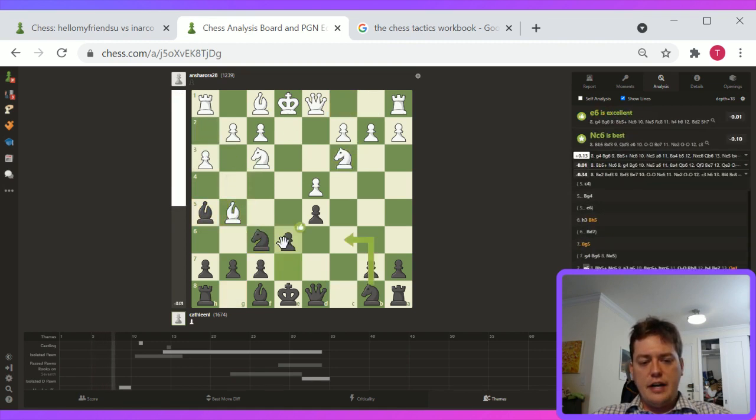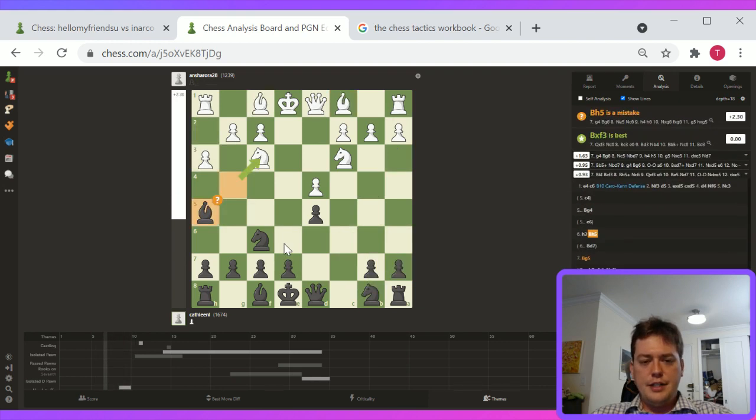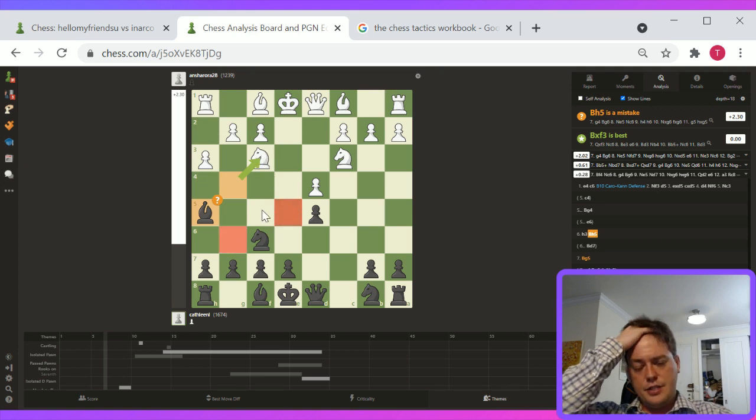Even after this eval, this bishop h5 eval shift, I don't think this is particularly bad for black. I don't really think white has anything here. White ends up trading this knight for that bishop, and that offers some positional changes in evaluation. But here I think basically black is fine.